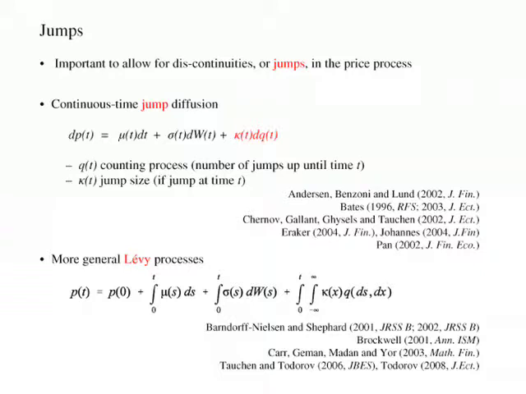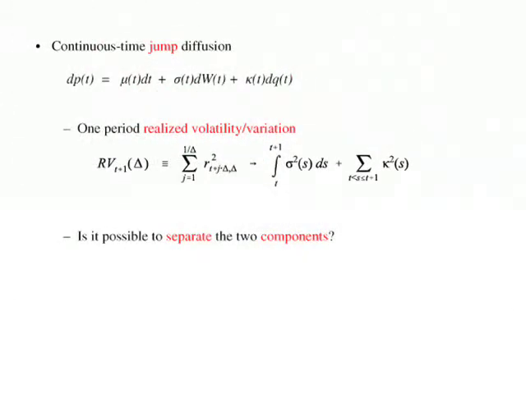Now, one way to think about that is through this jump process. I've written it here, where Q_t is a counting process that counts the number of jumps up until time t, and kappa_t is the size of a jump if a jump in fact did occur at time t. There is lots and lots of work that people have done. I listed a few papers there, but there are many, many more out there that say this is probably a better way of thinking about asset prices, that they contain jumps or discontinuities. There's nothing wrong with any of the theory I talked about so far. All of it in principle accommodates that. Here's just another, fancier way of writing the jump process. I'll not go into that.